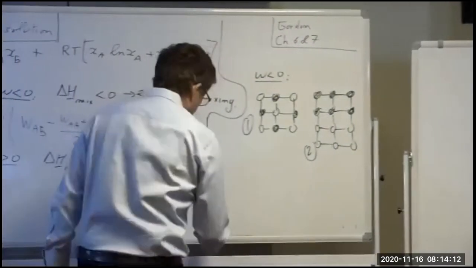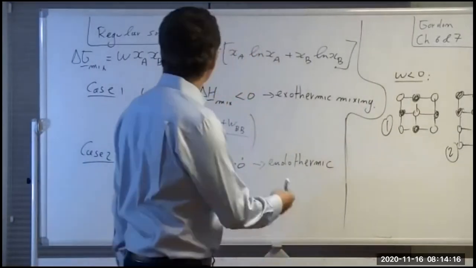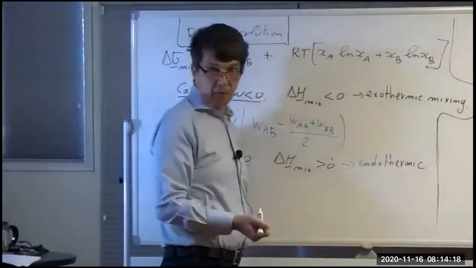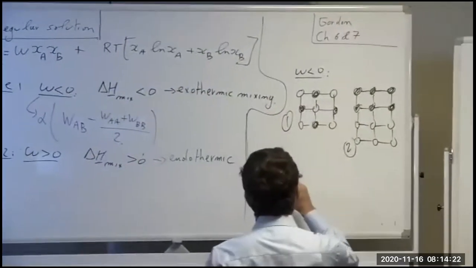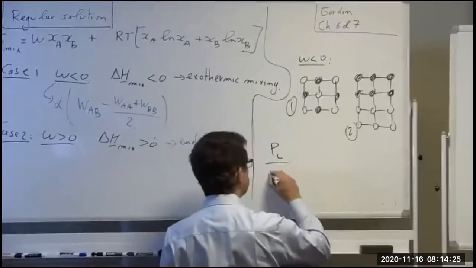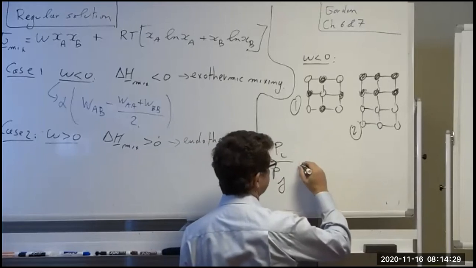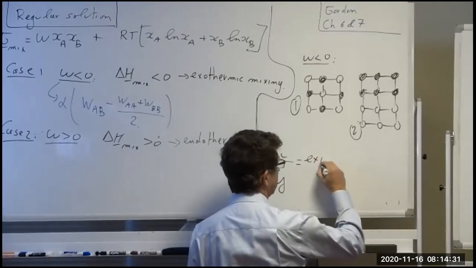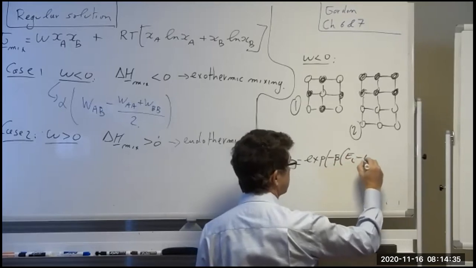And so when will the regular solution be better? Well, it will be better when this actually does become random. And that's at high temperature, right? Because if you calculate the ratio of two configurations, Pi over Pj, the reason I do the ratio is because then the partition function drops out. That's the exponential of minus beta times (Ei minus Ej).